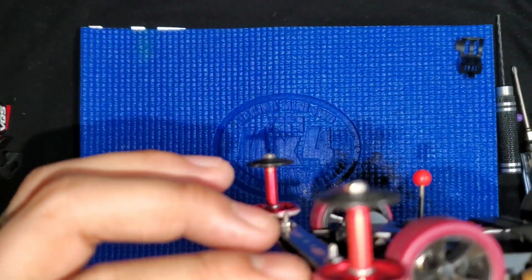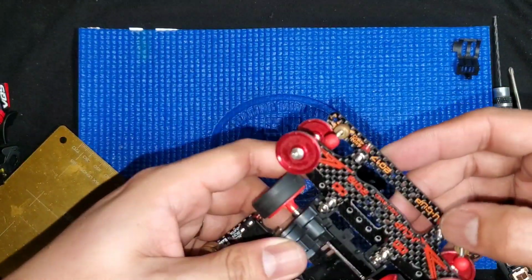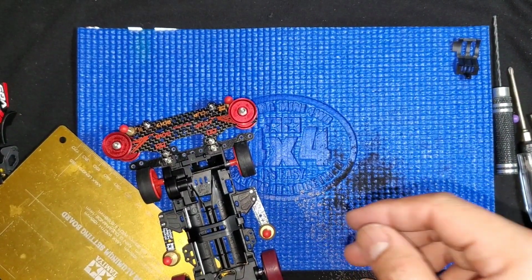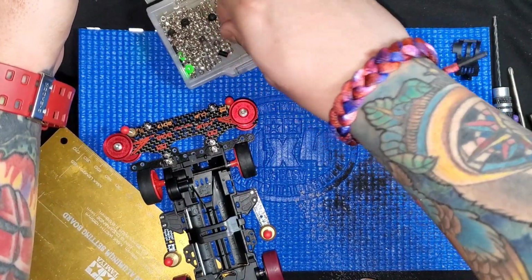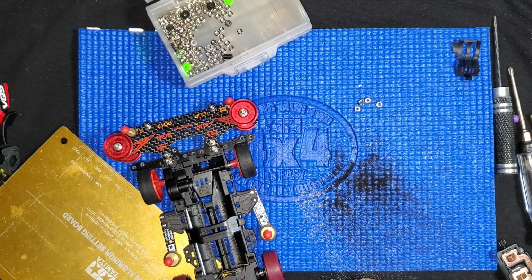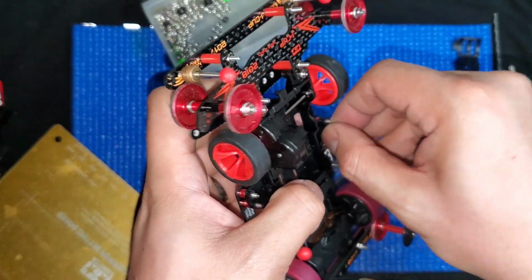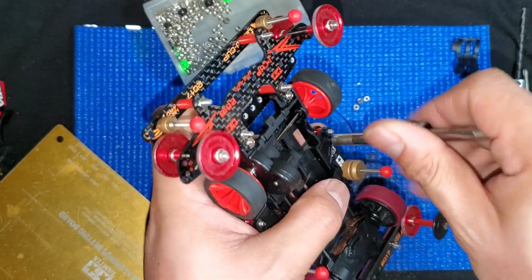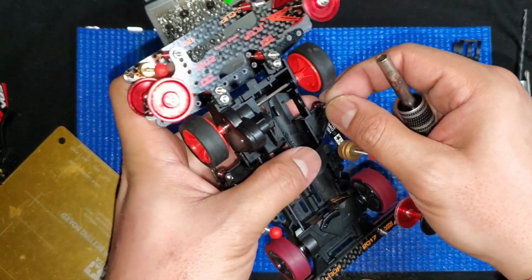One thing I noticed, this is really high, so I'm gonna start cutting those soon. And then we just need some lock nuts right here. So we can use this. I'm gonna use these nuts right here to secure the sides. As I put these nuts, make sure that it's all legal, as I've said earlier.